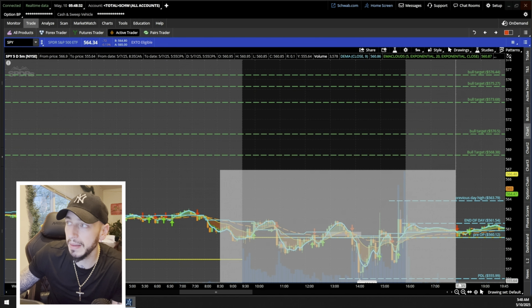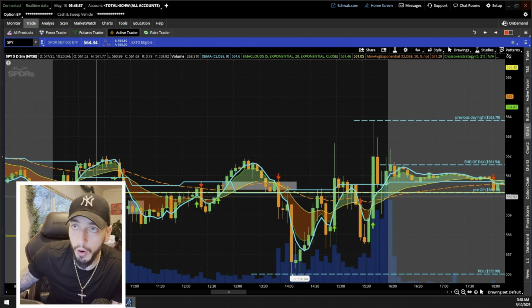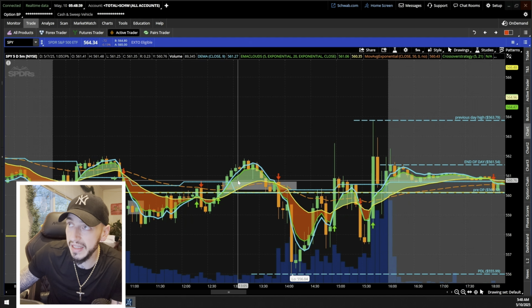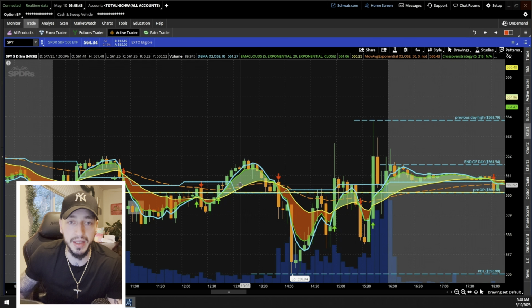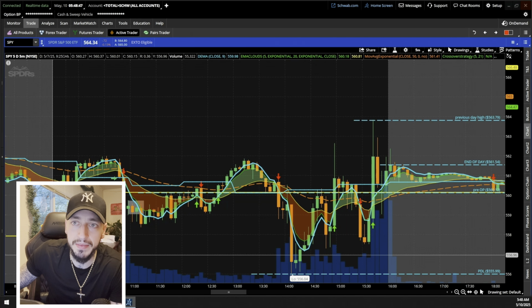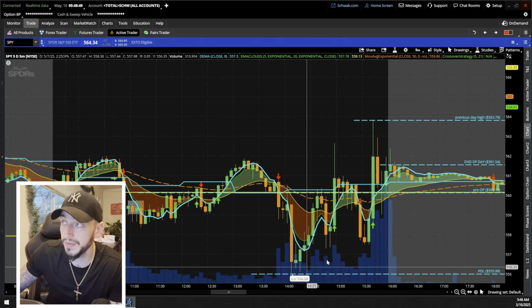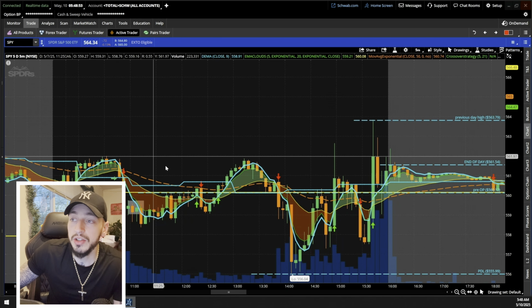Pit numbers are the previous day high, low, open, and close. This is a very simple way to identify what the banks are doing. Why? Well, the pit numbers have all the volume. The open, tons of volume. The low, tons of volume. The high, tons of volume. The close, even more volume.